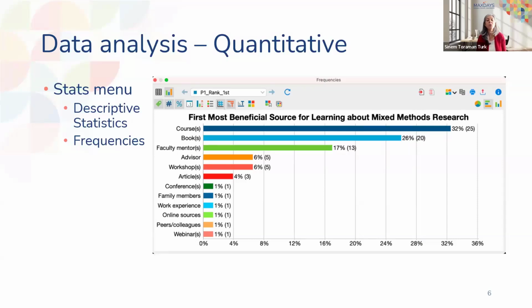It might be more helpful to go through step-by-step what can be done with MAXQDA. So as you see here in the visual, you can create bar graphs and organize them in MAXQDA, and I will demonstrate that shortly, how to do it. It will be helpful to see, even when your data is not clear or there are some issues with it, you can recognize those problems as you go.